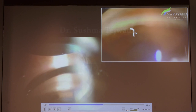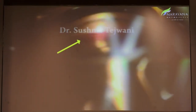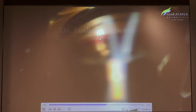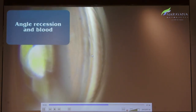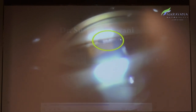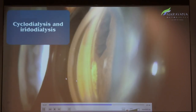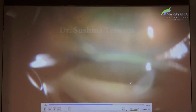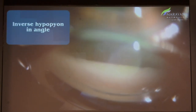You can see a convex iris surface suggestive of plateau iris syndrome — a convexity near the angle followed by a depression, called the sine-wave sign. This sign, along with other signs of angle closure, is suggestive of plateau iris. This is blood in the angle after injury — you can sometimes miss it. This area shows angle recession with widening of the ciliary body band. There are black balls in the inferior angle suggestive of old hyphaema. These are iridodialysis and cyclodialysis visible on gonioscopy. Both findings can be seen in the same trauma patient.